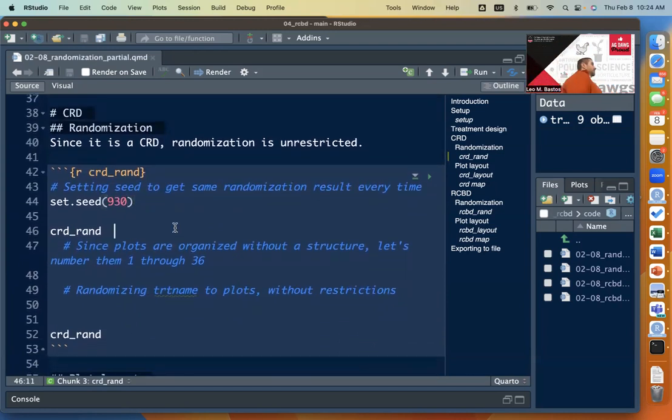I do want to call your attention to something here. If you have not seen this in programming languages, at least in R, this is called set seed. Even though the name is not very intuitive, what this means is that whenever we run something in R that has a random number generator aspect to that function, it's going to pull its random numbers from a given table of random numbers.